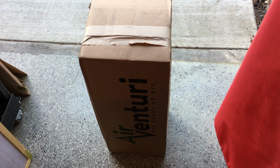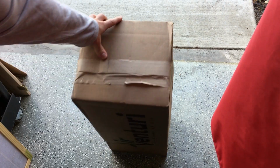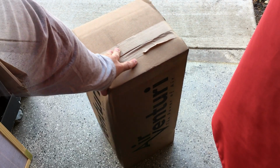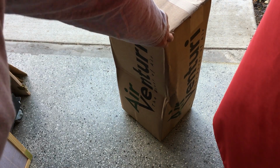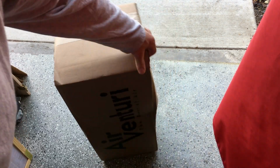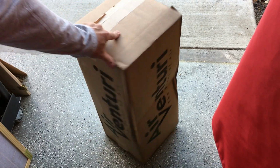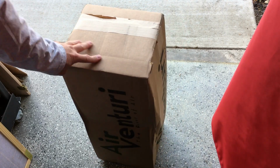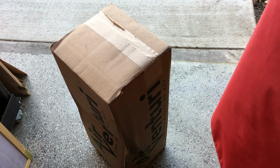So this is how it was dropped off from UPS. If I shake this, I can hear the tank rattling around. There was pressure applied to the box, so it's got some box damage. Hopefully the air tank isn't damaged, and what makes it that much more of a bummer is this is a $600 package from anybody you buy it from.